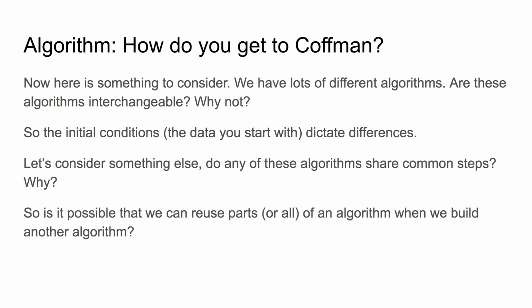So let's think about this in terms of what we just talked about. The initial conditions, the data you start with, dictate differences. And that means, like, where do you start at home? Sometimes algorithms share common steps. A really cool thing in computer science is that a lot of these common steps can be reused, right? You may have a lot of algorithms that rely on determining whether a number is prime or not. But once you've figured out an algorithm for determining whether a number is prime, you can reuse that algorithm in a lot of different larger algorithms without having to reinvent it every time. And that's a really powerful thing. Remember that computer programmers inherently are lazy.